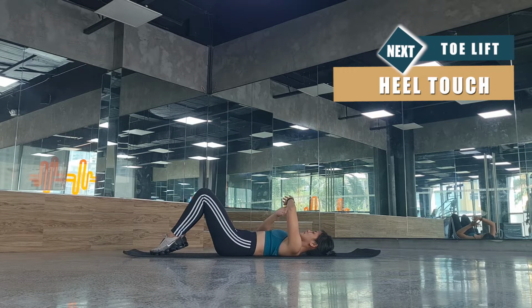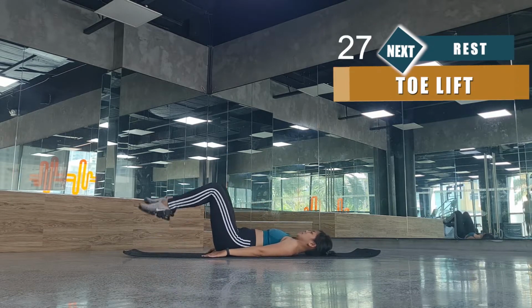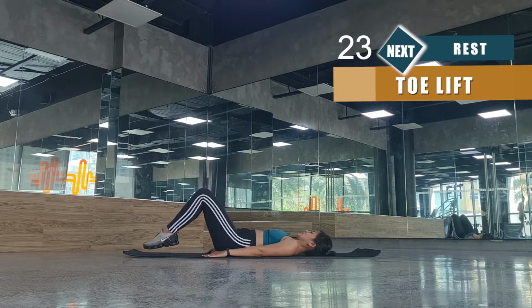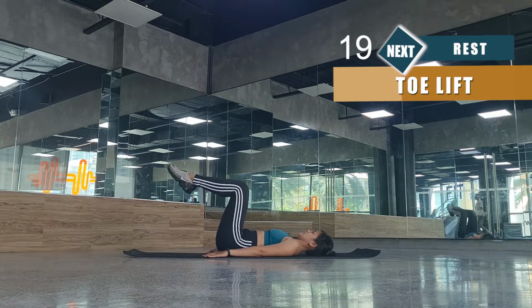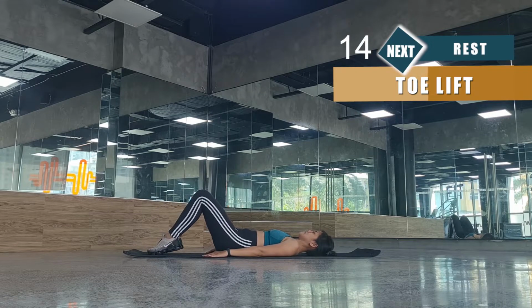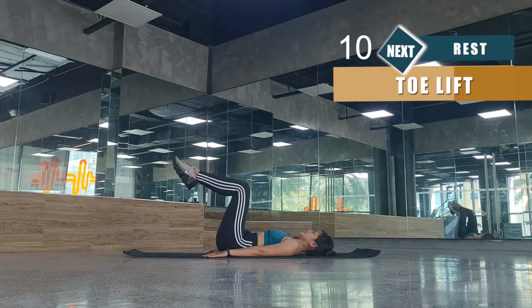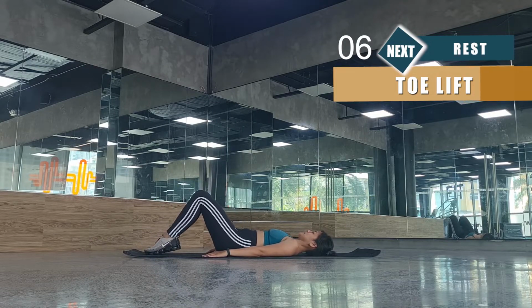Maintain an alignment with your knees just above the hips, shin bones parallel to the floor, and keep your arms on the side, palms down. In doing this, maintain your lower back flat on the floor to avoid hyperbending of the hips. We are working now on our lower abdominals. Continue the same movement for a few more seconds.